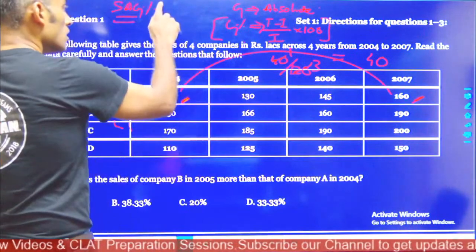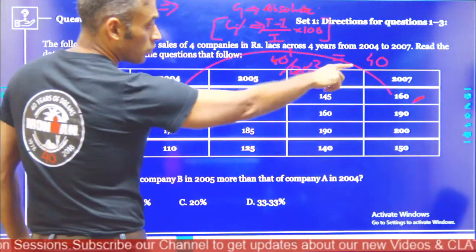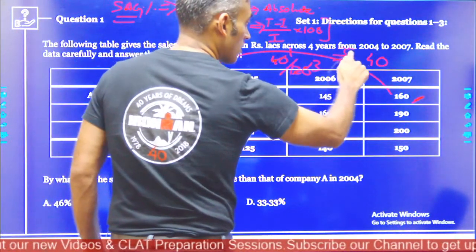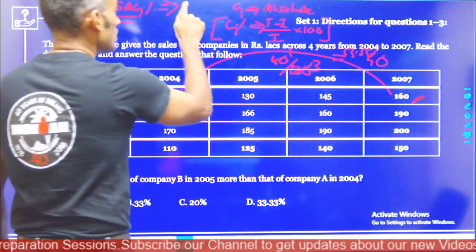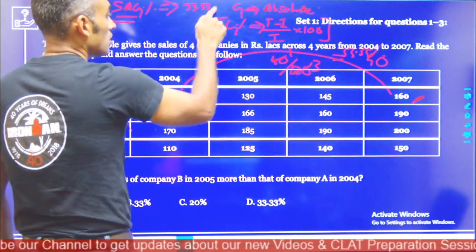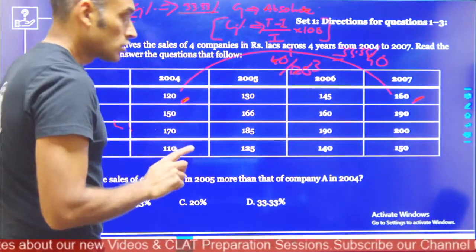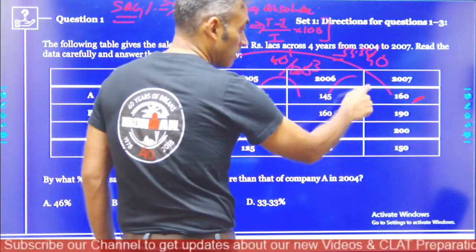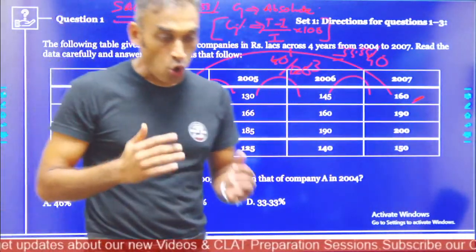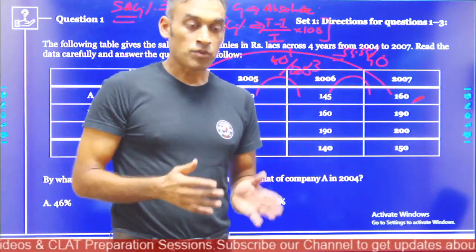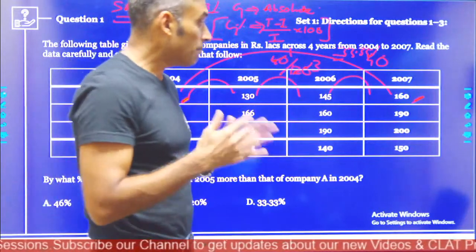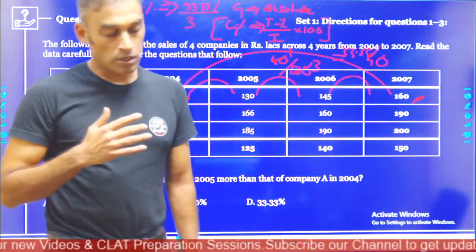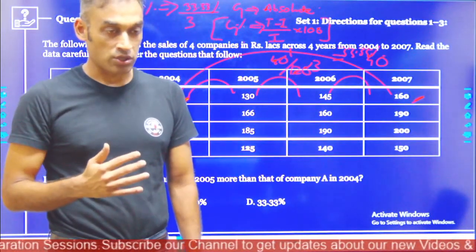So what is the annual growth here? The annual growth here will be the growth percentage, which we know is 33.33%. We calculated here 33.33%. So what we just do is 33.33% divided by the time period here. So what is my time period here? Not 4 years, 3 years. One time period, second time period, and third time period. There are 3 time periods. So in order to calculate the time period also, it will be the final year minus the initial year. So our time period here will be 3. Okay, so that will give us the annual growth percentage, right?